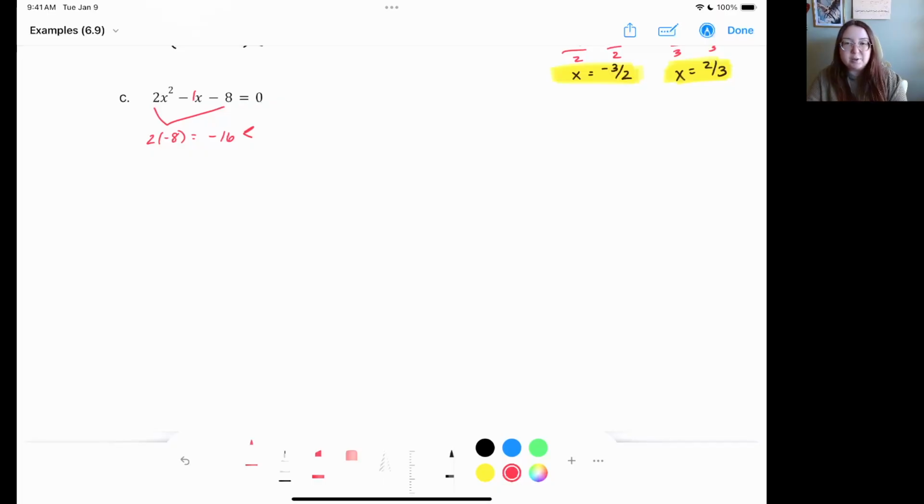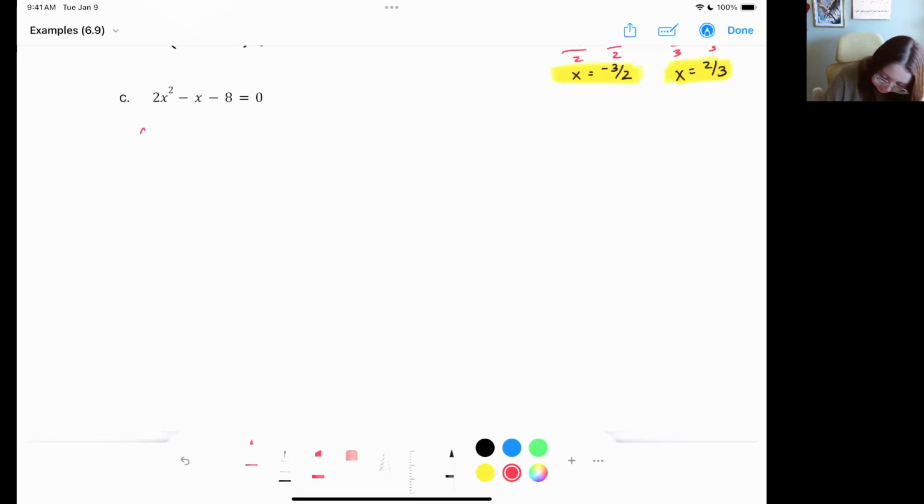So we can think of all the different numbers that multiply to negative 16. This would be 16 and 1, 2 and 8, and then we have 4 and 4. And that's really pretty much it. And we could go through every one of those combinations, and we would realize that none of those combinations equal negative 1 when they're added together, which means that we can't use what we did from part B either. So this is a type of problem where we can't use any of the techniques that we've talked about previously, so we'll need to use the quadratic formula.